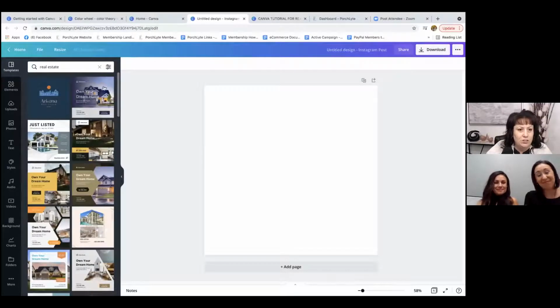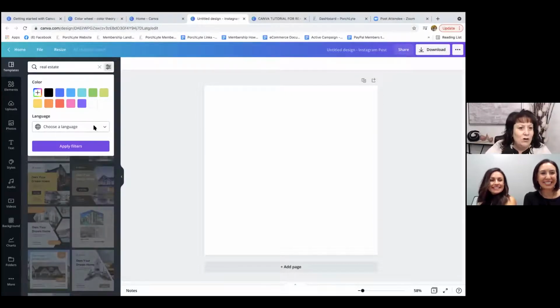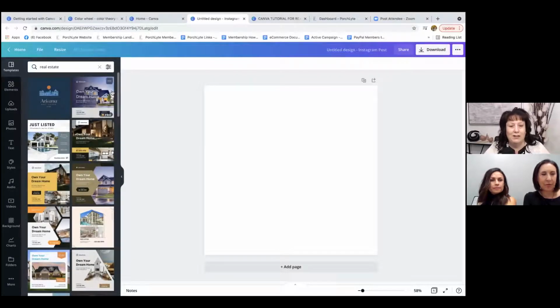I'm going to filter. If you don't want to be tempted by paying for a template, because a lot of times we can get lost looking at templates, we choose one, we spend all this time designing it, only to find out, crap, I have to pay for this. So if you come up to this little, you don't even call it a hamburger, but three bars and some circles, it's not going to let me do this. Okay, sorry guys, I can do this in the Pro version.